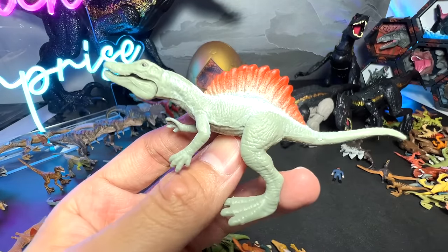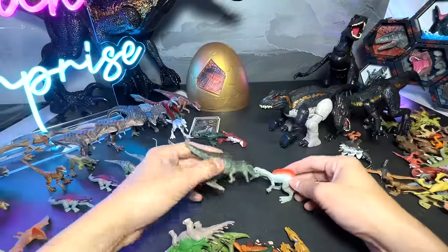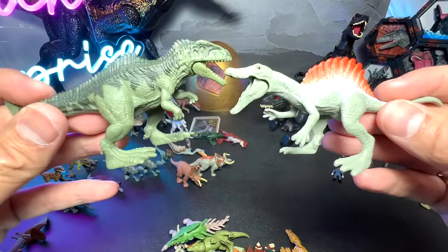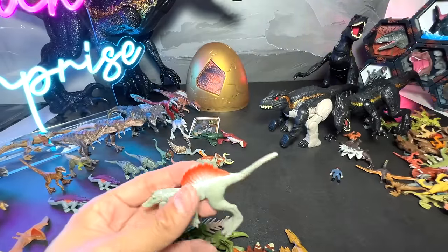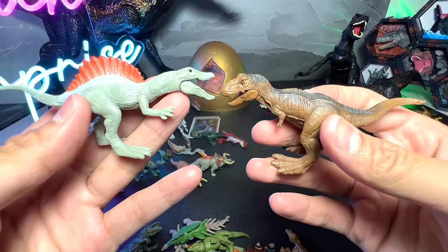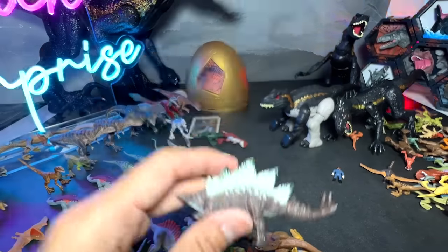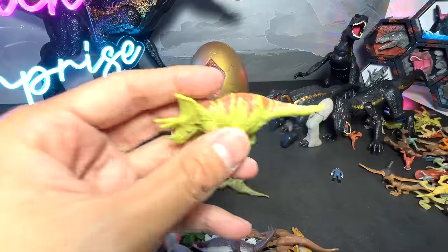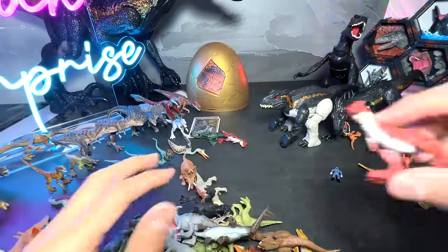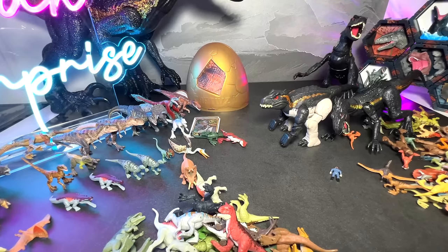Over here, you guys can see Spinosaurus, a huge one. Let's do a size comparison. Wow, it's kind of big. It's close to the size of a Giganotosaurus, but slightly smaller. So I think in terms of size, they are pretty accurate. Let's see, T-Rex versus Spinosaurus. Spinosaurus should be slightly larger. Okay, very cool. Just a quick show. Stegosaurus, Yangchuanosaurus, Triceratops, Parasaurolophus, yeah, we have tons of them. Therizinosaurus, Carnotaurus. Okay, let's take a pause and continue with our Indoraptor collection.